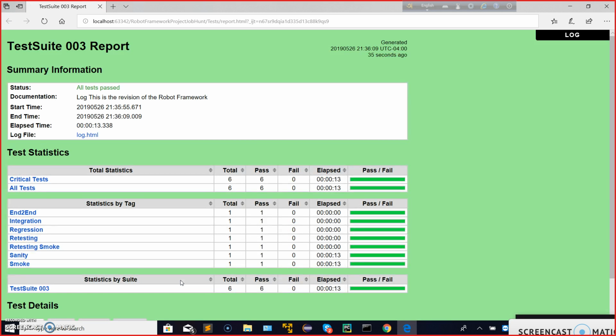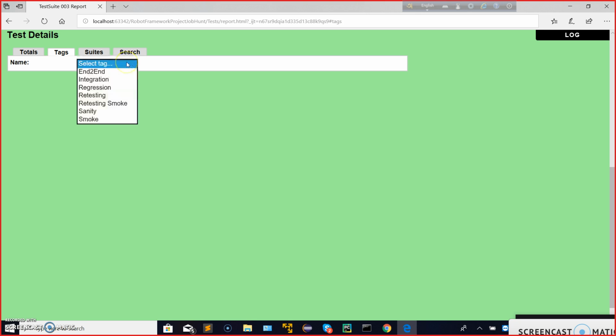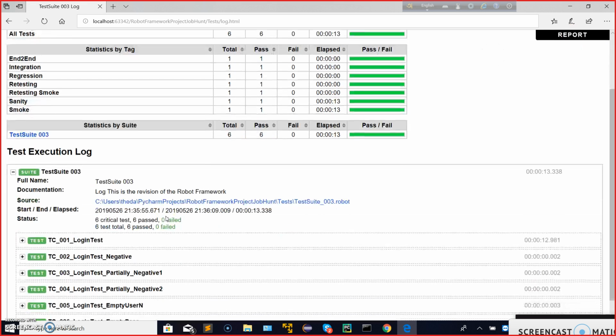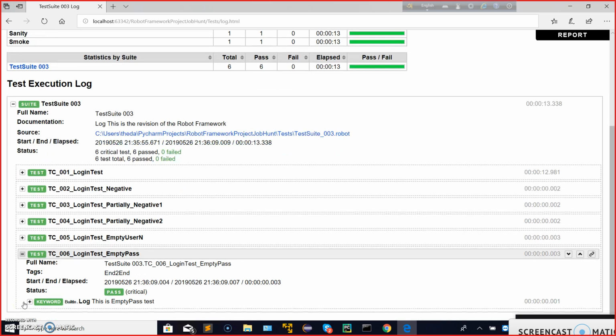Yeah, it's coming from Selenium library. Okay, library keywords are coming from Selenium library. All test passed. Okay, let's go by text. We can go from log and check everything. Okay, if you go to test case 6, this is empty plus test. Okay, now is it clear?